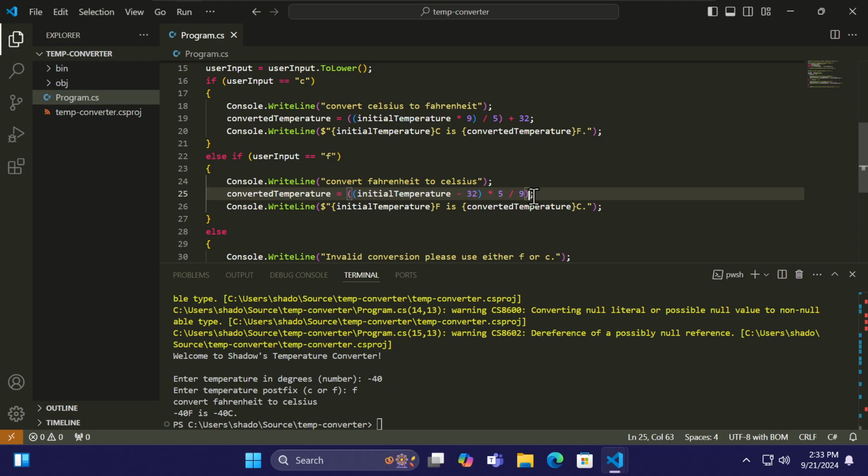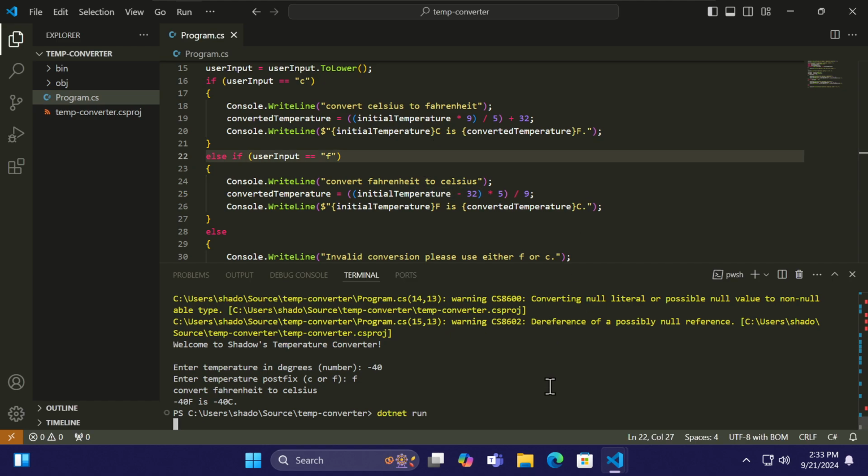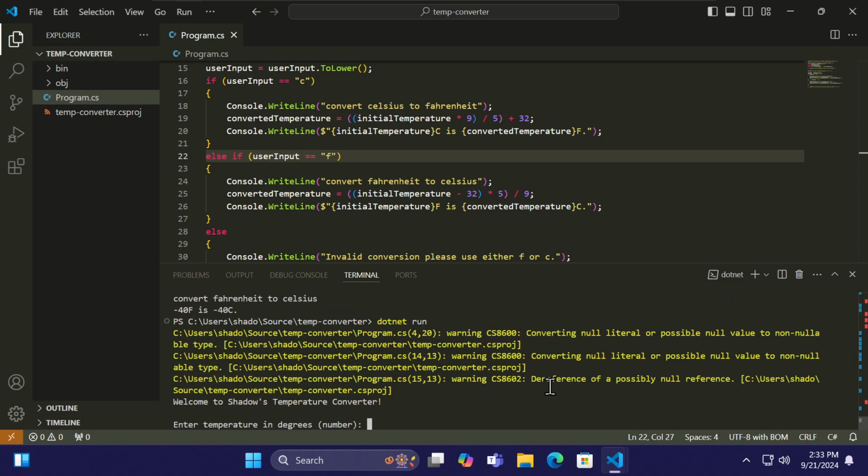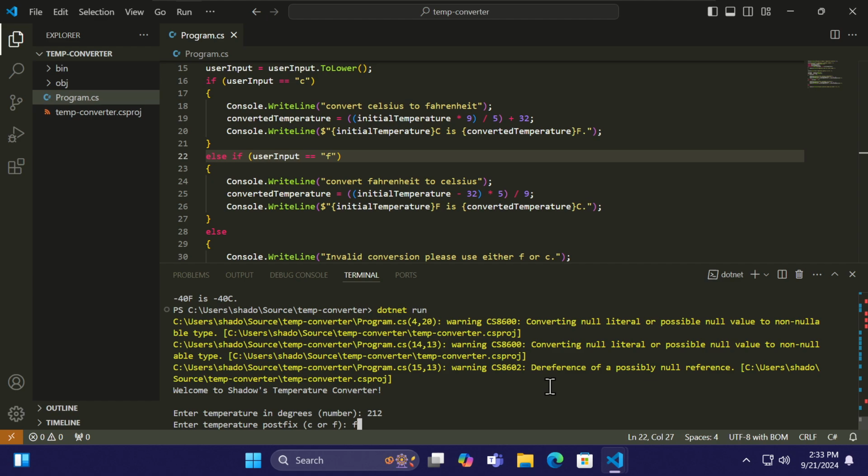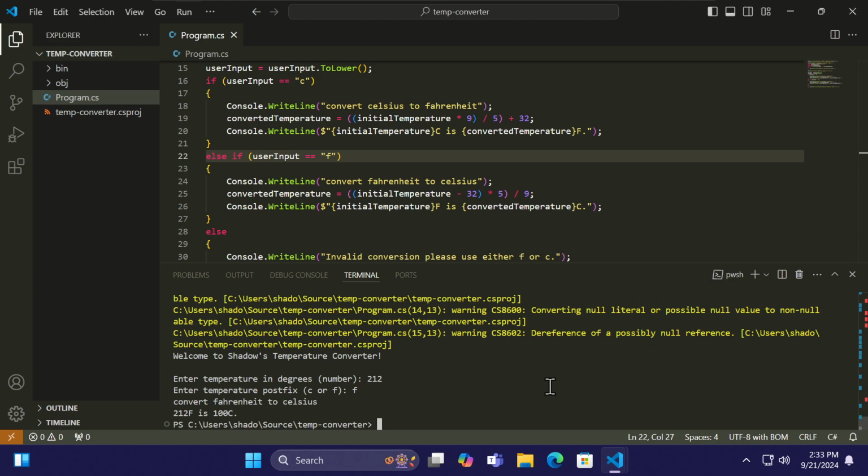Let's move this here to make this more readable. Now I'm saying initial temperature minus 32 times 5, and then all that divided by 9. There we go. So there's just some conversions. If I do 212 Fahrenheit, we should see 100 Celsius.